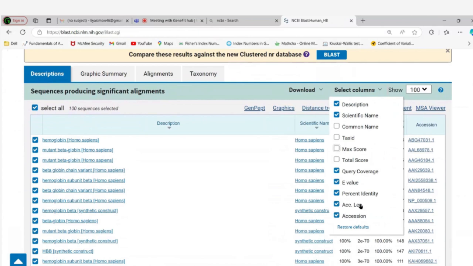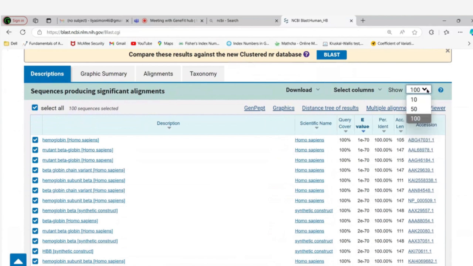Okay, this is what we need in this session. So you can choose which columns you need here, and you also have an option to choose how many alignments you need. You can go to 10, 50, and 100. Here we choose 100.